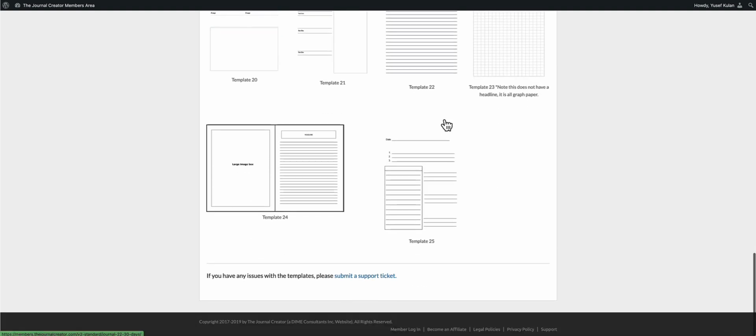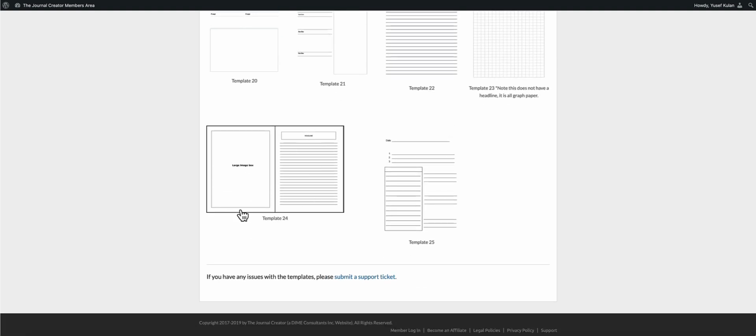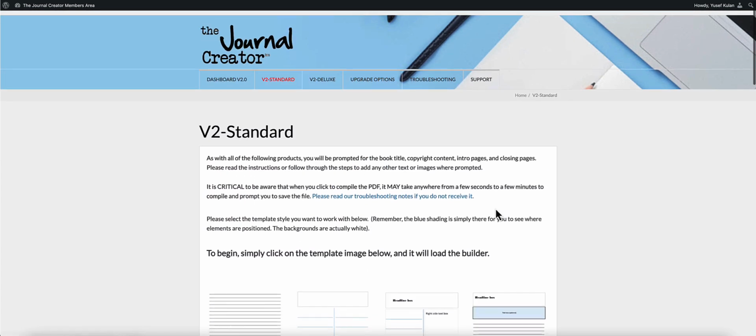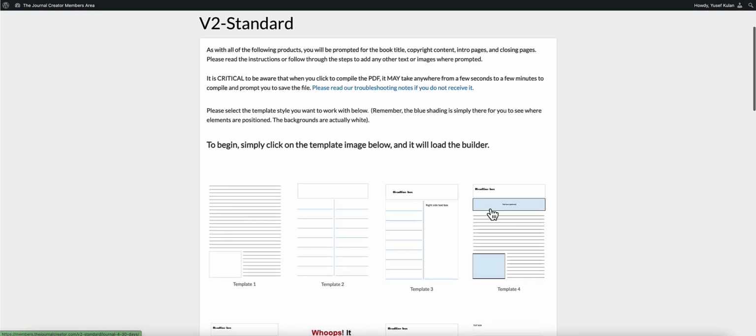That's another thing that you can do, right? So and here you can use a large image box and then a headline where you will be able to input whatever you want to put at the top. So as you can see that there are different styles of templates. There are 25 templates all together that you can use to quickly produce a large amount of journals, and that will save you a lot of time.